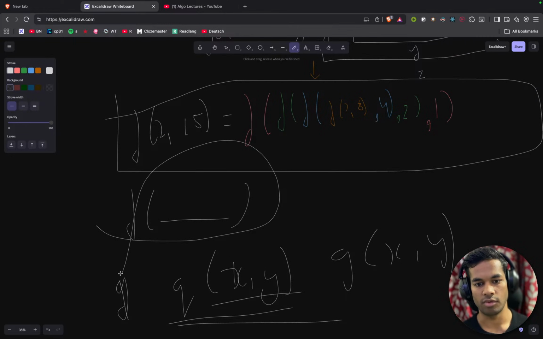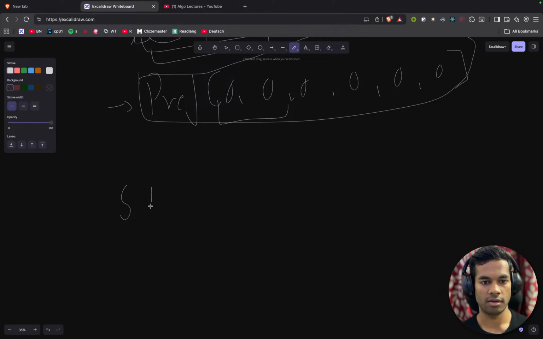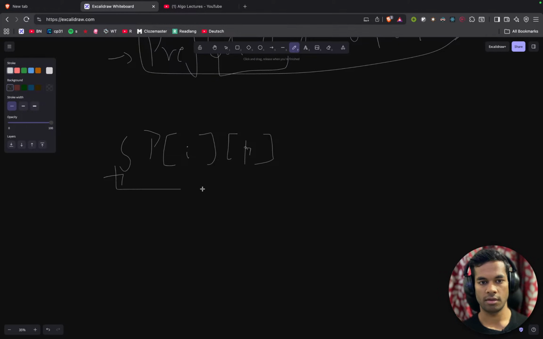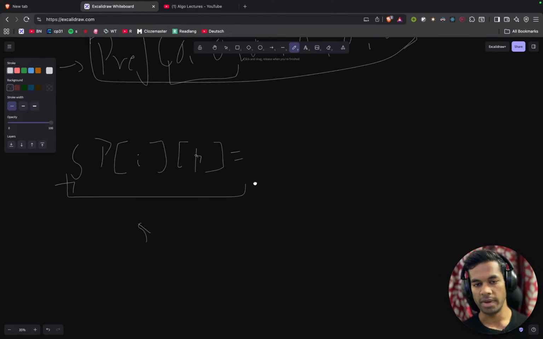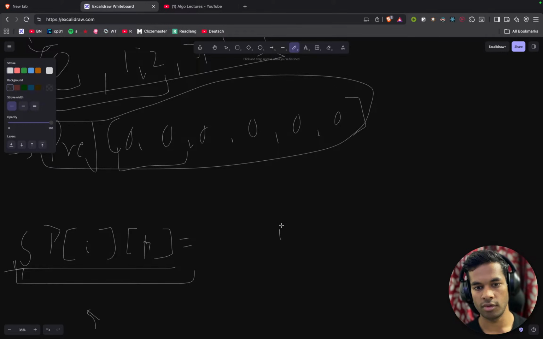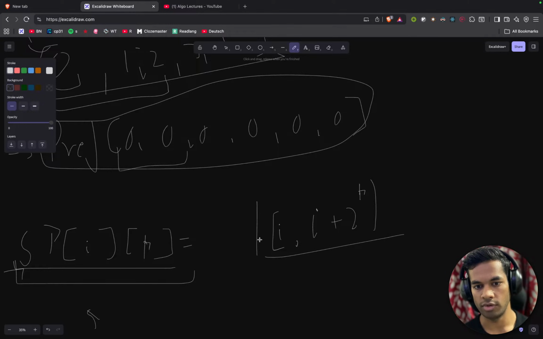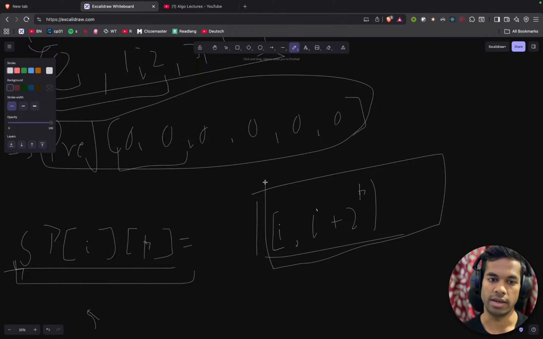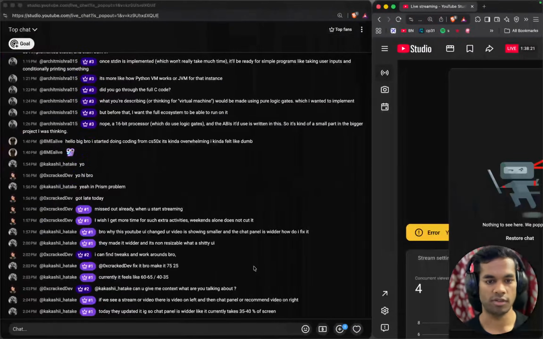We can use sparse tables, which are better, and sparse tables are two-dimensional, where we have I and some P, and SP[I][P] is equal to the minimum or maximum or sum or whatever our sparse table is storing, let's say the minimum in the range starting at I, of length 2 power P. And using this we can calculate the answer for any range x to y, and this is just cool.